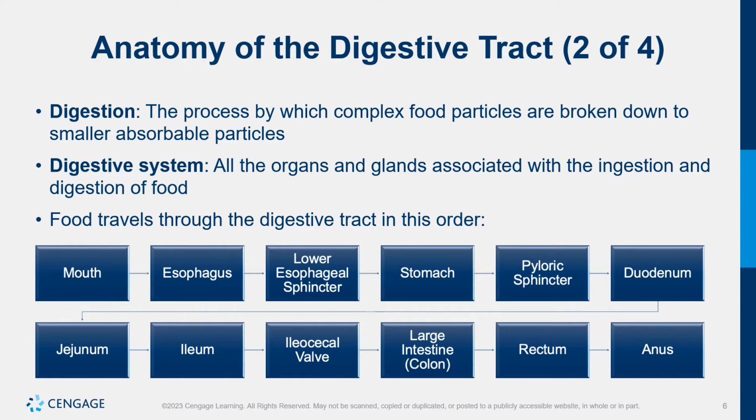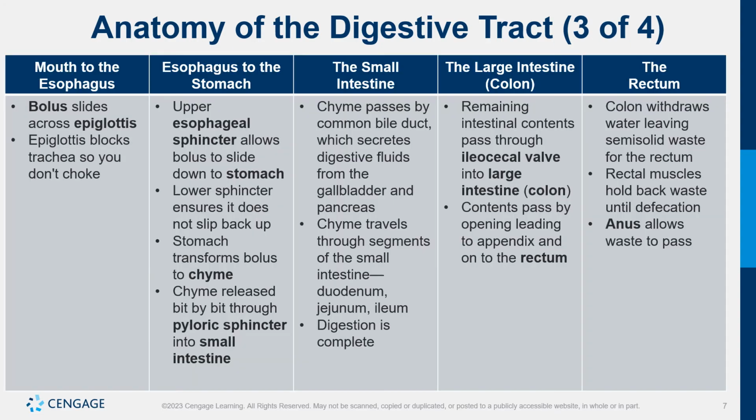What's left in the colon is usually undigested products that eventually become waste. They are stored in the rectum until they are ready to exit the body in defecation, and they exit through the anus. So now let's take a look in more detail at what happens in each part of the digestive system.